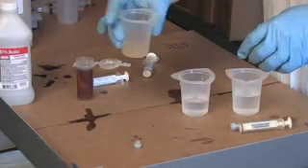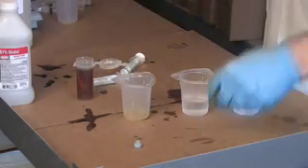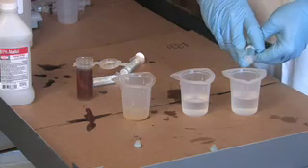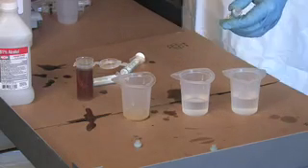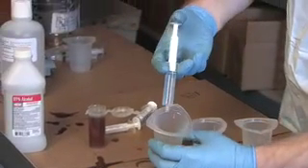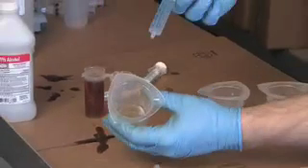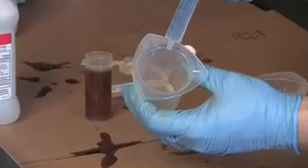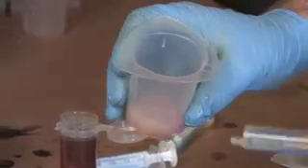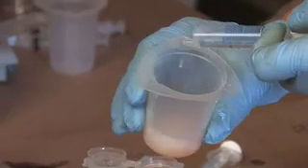I'm going to mix all this up. Now very slowly, I'm going to suck up some titration solution — I've got 10 milliliters in this syringe. Using a little stir, I'm just going to start stirring this in. I started with 10, and I'm basically just looking for this to change color. As I put this in, it's literally starting to change color drop by drop — you see that pink that's occurring? I've got a basic solution and an unknown amount of acid, and it's starting to neutralize that acid, taking the pH up.